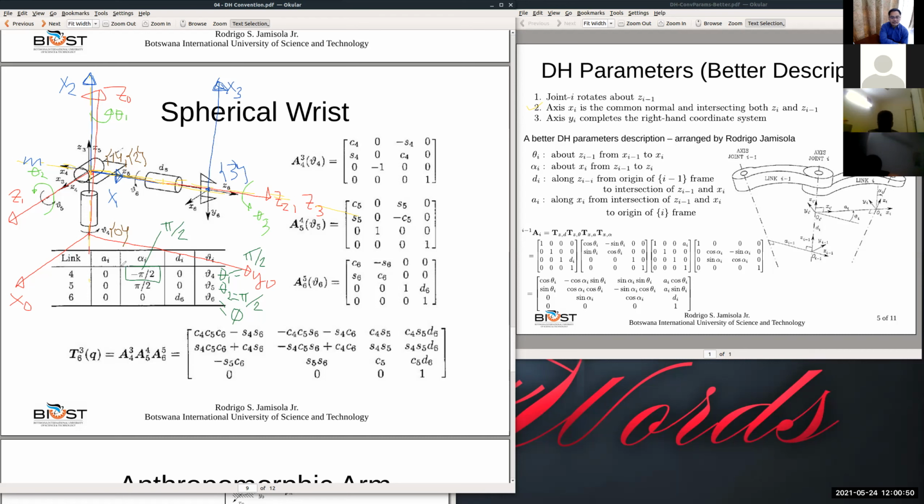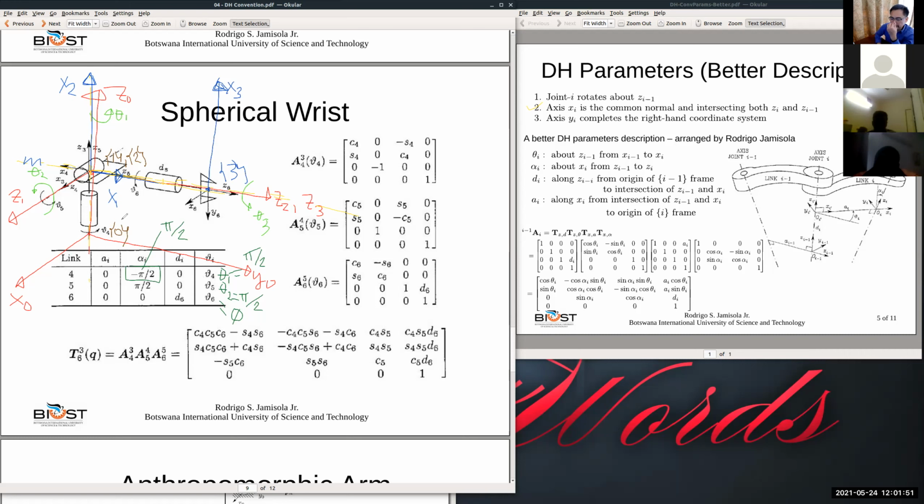Are you following? It's because our x is in the opposite direction of the author's x. Correct. So let's assume for the sake of discussion that our x1 is in the opposite direction. We put your thumb there, and then z0 there, z0 to z1, you go here in the negative direction. So that's the reason why the author and we have different frames: the direction of our axis is different. You can assign the axes in any direction, as long as you assign the correct parameters. It will still eventually give the same value in terms of the end effector movement with respect to the base frame.